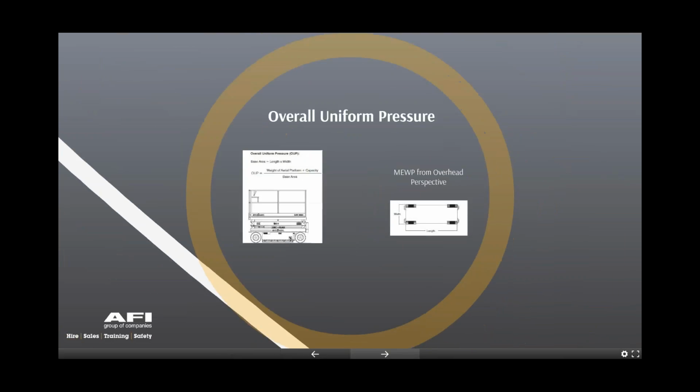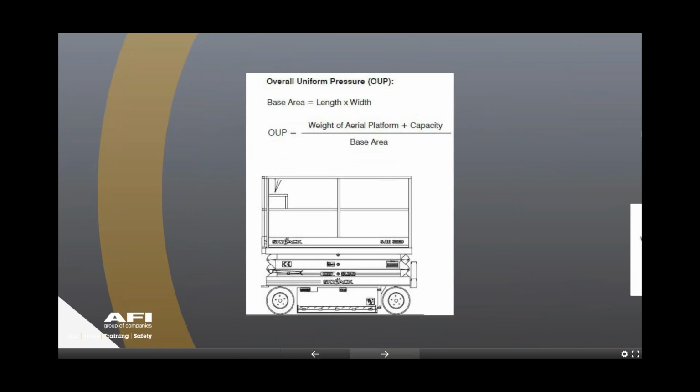In contrast, what I then also did was a vertical type machine, because they often refer to the local concentrated pressure, and also the overall uniform pressure. Now this is a measure of the average load that the MEWP imparts on the whole surface, which is projected directly underneath it. So the structure of the operating surface clearly must be able to withstand more than whatever value is being put on there.